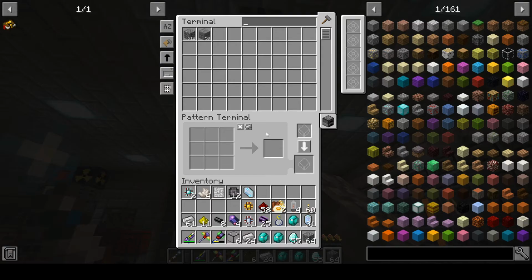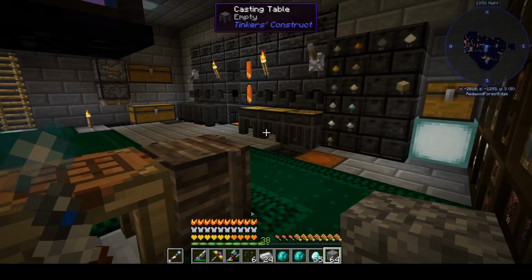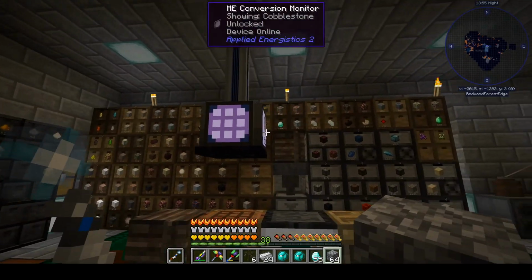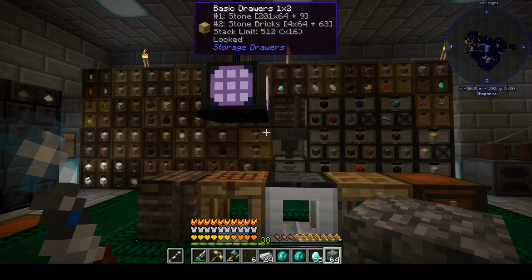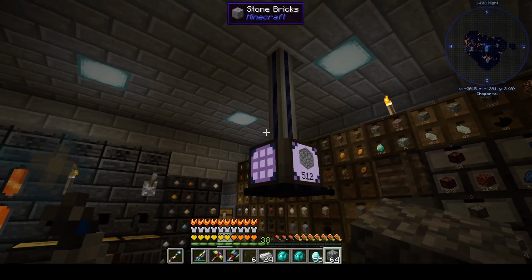And on the back side here, I do have the pattern terminal, which allows you to teach it recipes here, put a pattern in place here, and then get a pattern out, and then store that pattern in your crafting pattern stuff that I'm not familiar with, but I need to learn soon, so that you can then in the future auto craft with it. So I made one of those just because I had the stuff, but I'm not going to get into that quite yet. I still have a lot to learn here about this system.